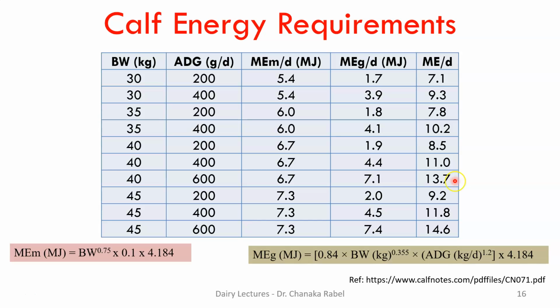If you can give that 13.7, they will grow at 600 grams per day. If you can't give that, they will grow at a slower pace. So we call them runts or stunted animals or whatever. There's nothing wrong with the animal. It's all to do with whether you can supply this or not, right? If milk is meant to supply only the maintenance, you have to supplement with calf starter. Okay, right.